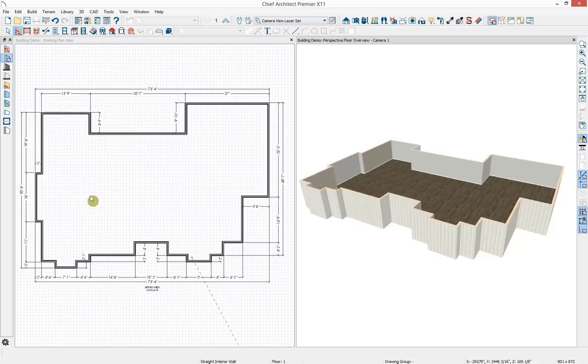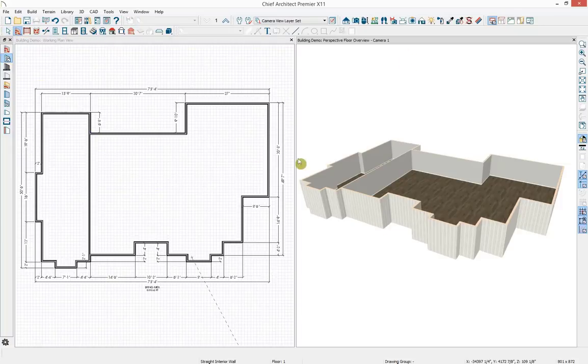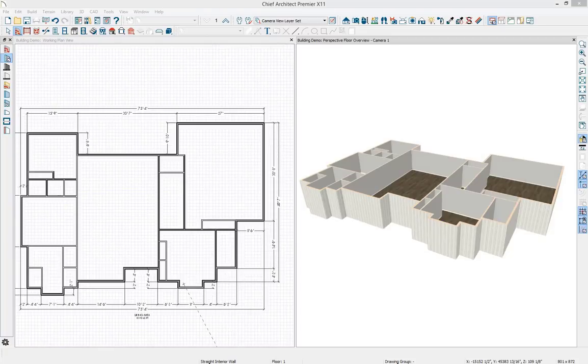Having the shell dimension first means that most of these walls are going to be in the correct dimension as I draw them. And I can even draw walls in my 3D view, simply by finding my snap and drawing them out. And again, I'm going to pause while I finish drawing my interior walls.